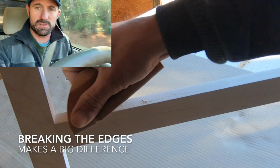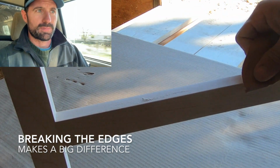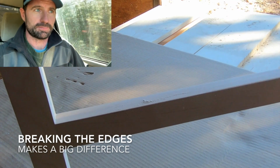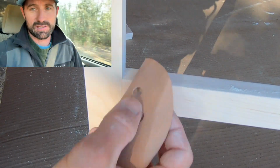It looks like we've got some sunshine, so usually we can spray lacquer if it's sunny, but we'll see. I'm gonna check in with Andrew when we get back and see if he's able to get a good coat of lacquer on everything. In which case, we might actually have this stuff assembled by the end of the day and could potentially start bringing cabinets over pretty soon.